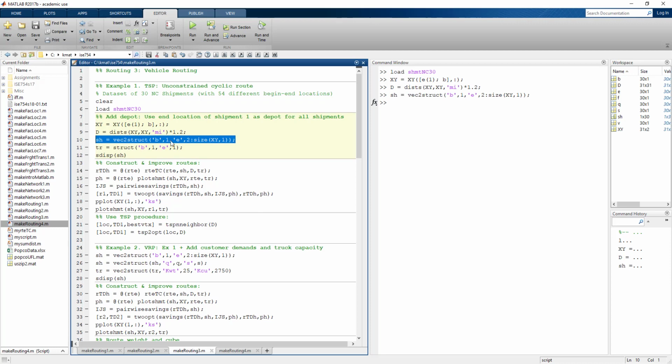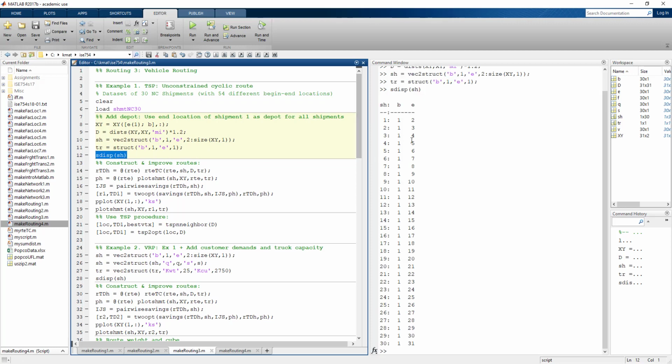The truck structure is going to begin and end at 1. For a vehicle routing problem, we can't have more than one truck. So for each truck delivering one of our routes, each route is going to end at the last shipment, and then the vehicle serving that route is going to return back to the depot. That's indicated by a 1 and a 1. So this makes it into a complete cycle. So these are the shipments that have been created.